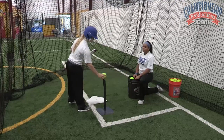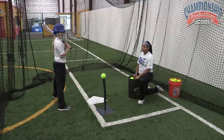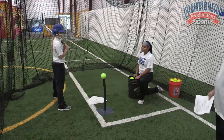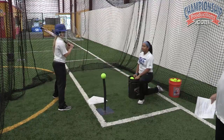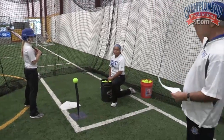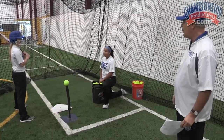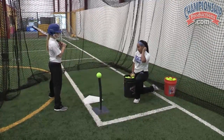You notice how she keeps pulling her hands in. And again, an ideal thing for Kelsey — Kelsey is about a 285, 28, home to first, somewhere in there. I mean, she's got legitimate wheels, and so our dream with her is that line drive down the left field line where she can run forever. So that's what she's working on when she hard slaps.